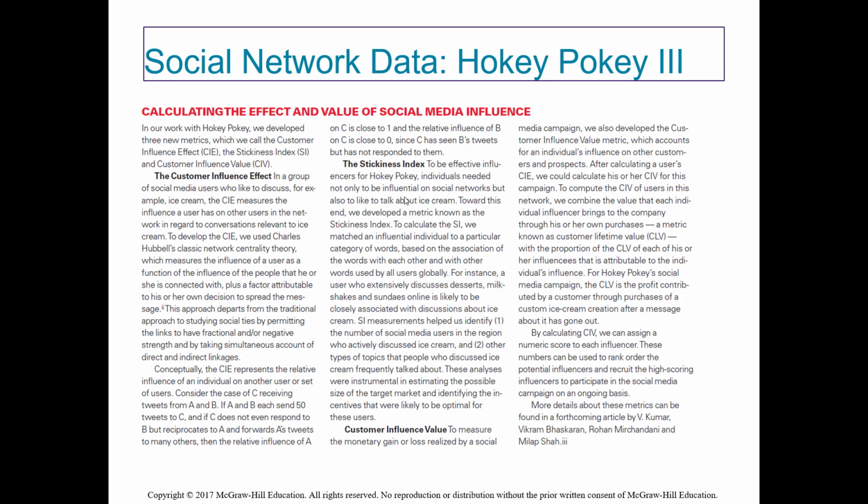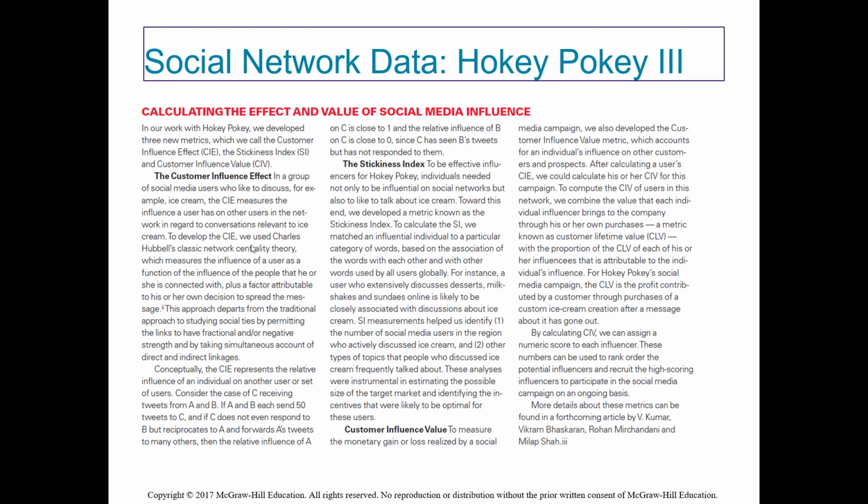So we looked at this example, looked at the customer influence effect, and it looked at the stickiness index, which is the topic of conversation. For example, I think Kim Kardashian is a relatively influential social media influencer, but she doesn't really talk about tech and analytics and tech products. So if I wanted to advertise a specific tech product or software platform, then she might not be the ideal influencer because she would have a low stickiness index.